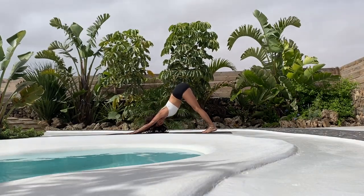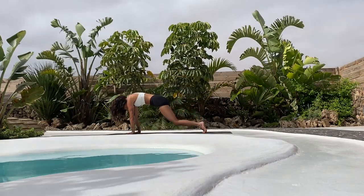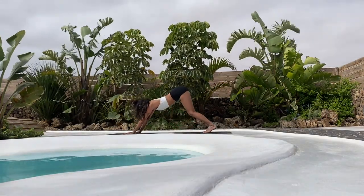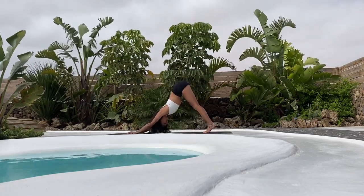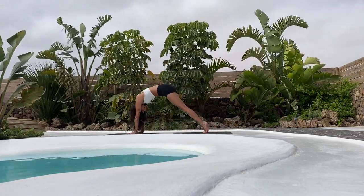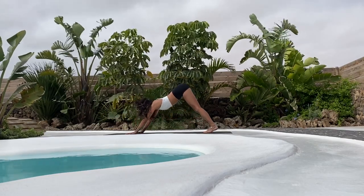As you inhale, come onto your toes, ripple forward. As you exhale, bend your knees, tilt your bum, glide back down dog like a wave. Let's do that one more time. As you inhale, come onto your toes, run forward, be liquid. As you exhale, glide all the way back down dog.